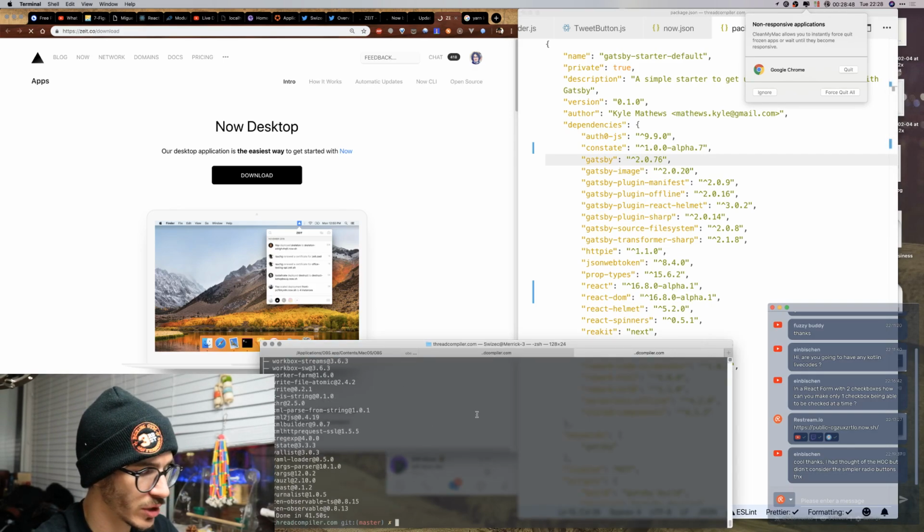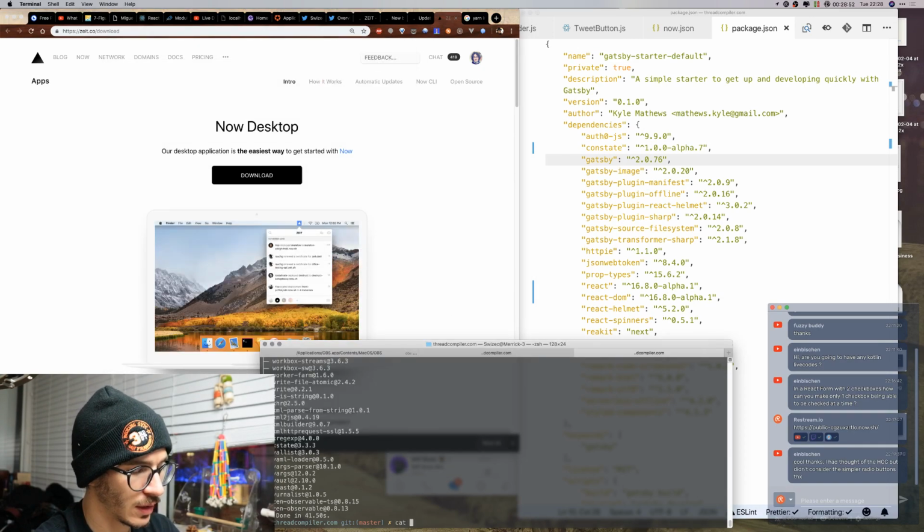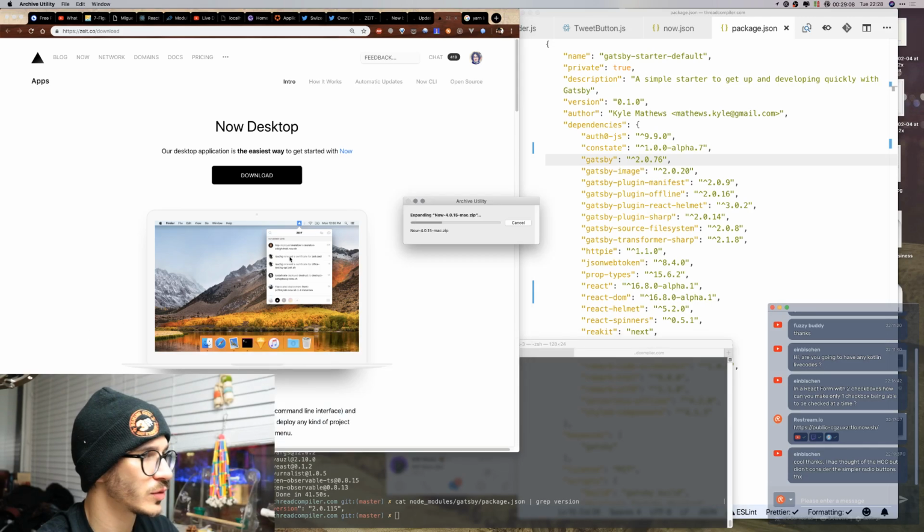Okay, let's see, which Gatsby do we have? So now blah cat node modules Gatsby package JSON grep of version. And I have the latest version now. Cool. I can also install that thing.